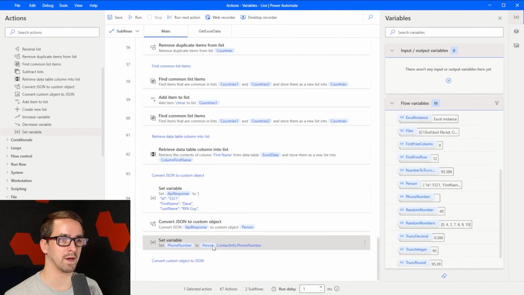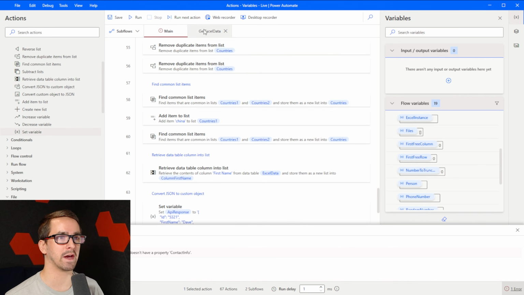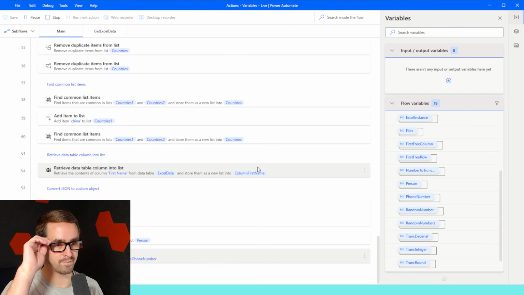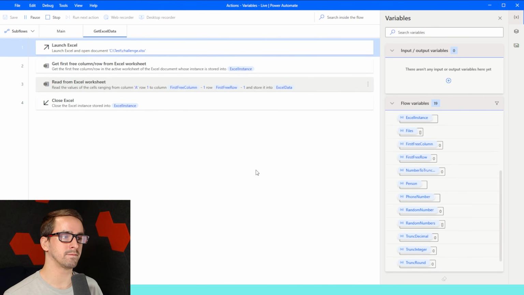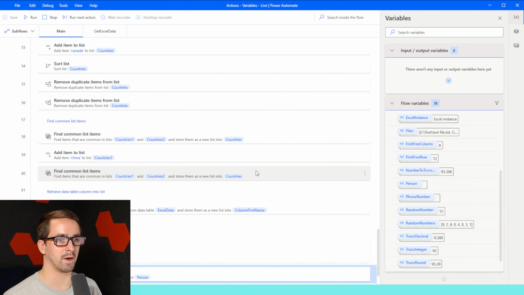Okay, so it changed it. Now you see it says set the variable phone number to person.contactinfo.phone number. So you can see it understands that it's looking at properties or fields inside of this. Let's go ahead and test this. I think I can run from here, maybe. Of course not. I wish it would just leave the values there so I could run from there. But we have to run the whole thing again, I guess. Just want to make sure that we are doing it correctly to get the phone number out of there.